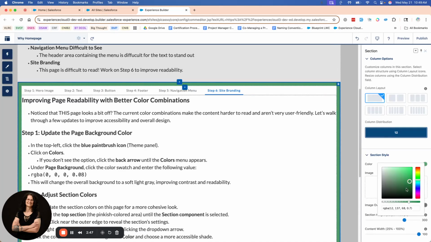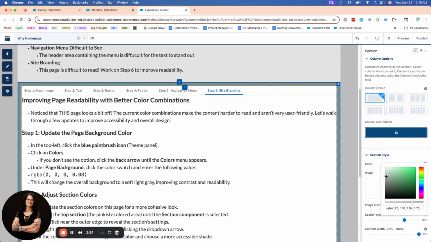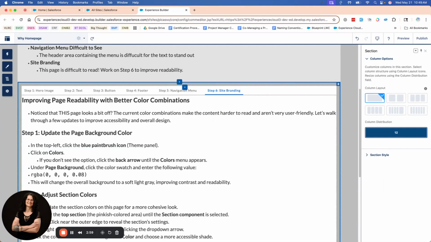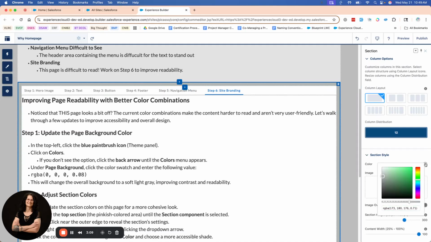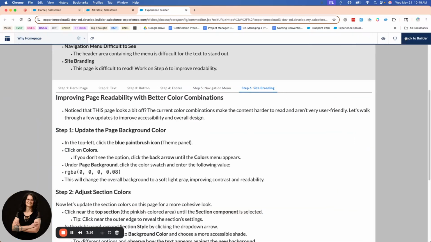So you'll use some of the tools that we talked about in earlier videos, where we talked about color contrast, and find the right color contrast you want and set them in here. Now, again, remember, if you change something, then you may have to adjust your text. So this one, I'm going to change just to white, all the way white, check the transparency up there. And there we go. And if I preview it like this, it looks much better. It's not jammed up against everything. That's something that you can work on.